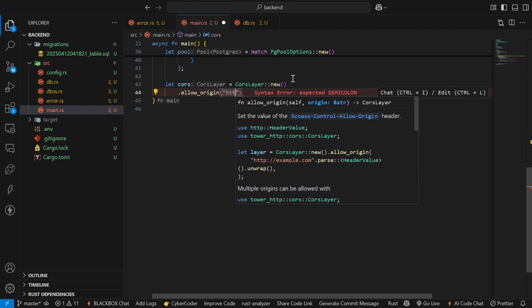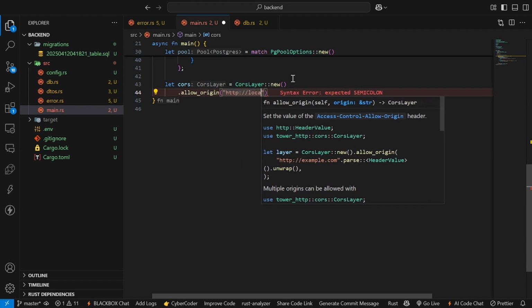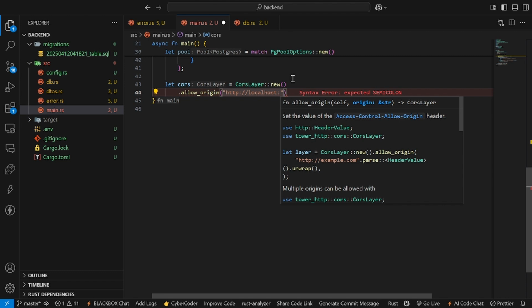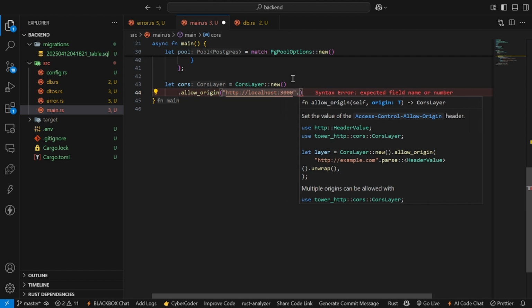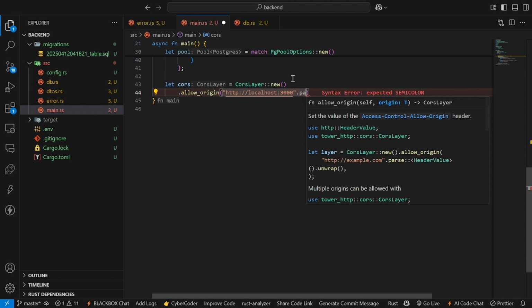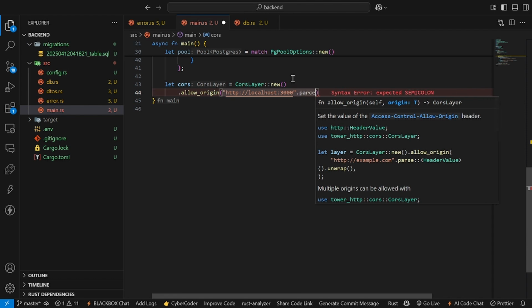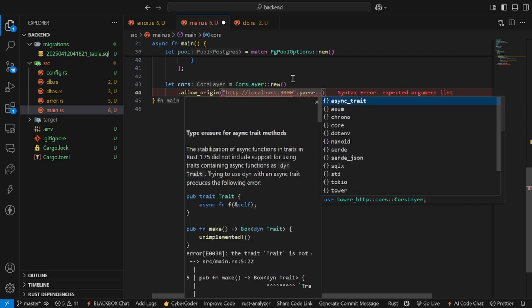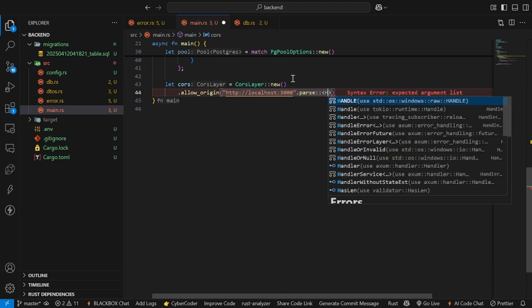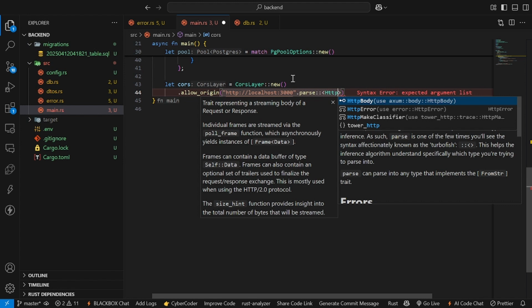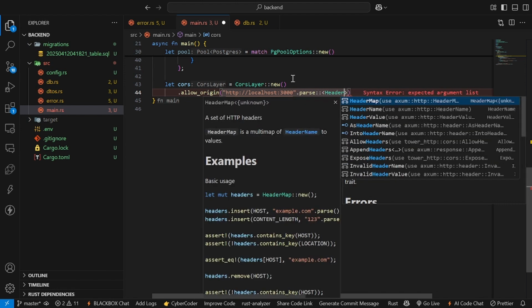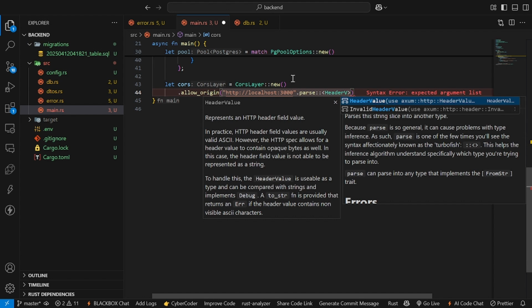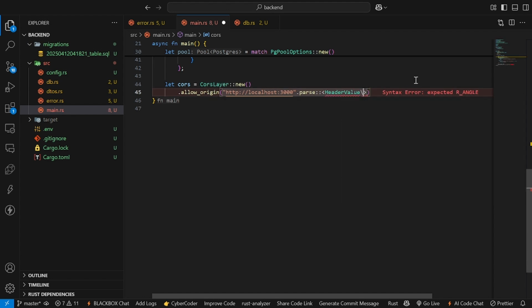Add our HTTP, that's localhost 3000, because our front end is Next.js and it's running on 3000. It parses to our HTTP header value, from some HTTP HeaderValue.